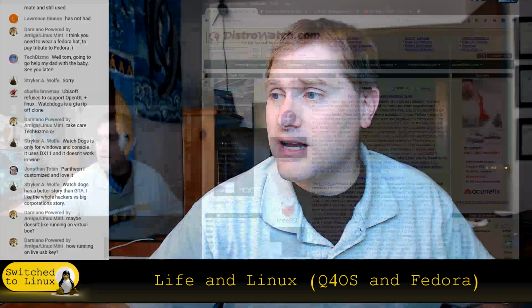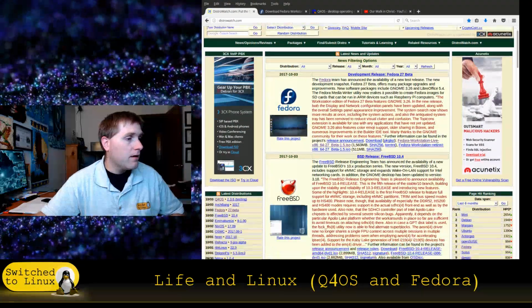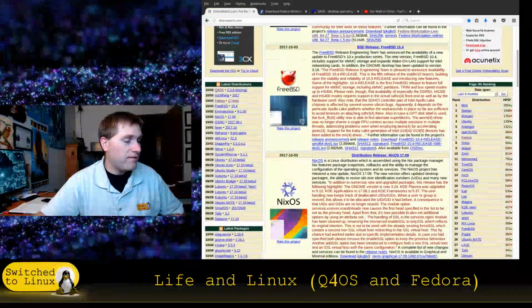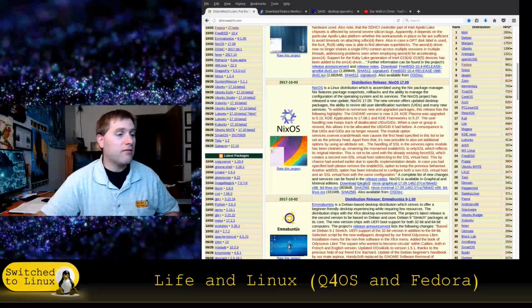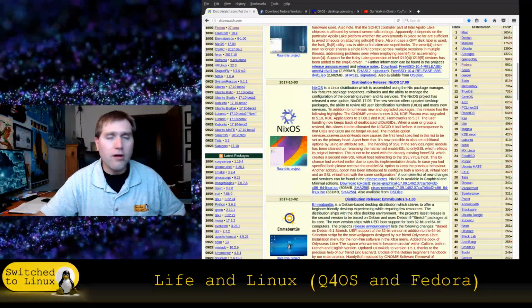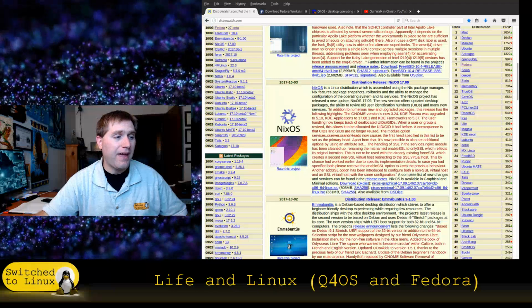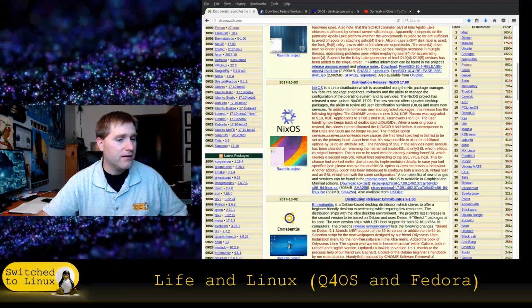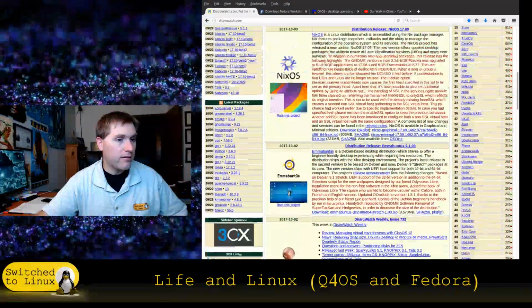But anyway, let's see what's going on on DistroWatch. Let's go ahead and do that. We're just doing life and Linux stuff, so let's chat for at least another 5 or 10 minutes. Of course Fedora's out, FreeBSD's out. I'm going to look at FreeBSD sometime. NixOS. I wanted to have a look at this yesterday, but there's no live install, and all the installation has to be done manually, and it's kind of a pain. I don't have time for that, so I opted to not do that. Of course, we looked at it.